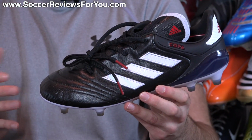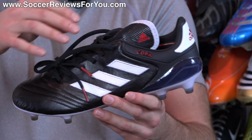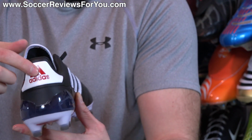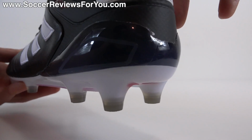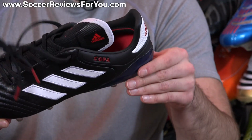As far as the look of the shoe is concerned, again, I really feel like this is the colorway they should have launched with the Copa 17.1 in the first place. Classic black, white Adidas stripes, a little white piping around the actual tongue itself, the white on the back, and then they went with the white sole plate, which is kind of an unusual thing for a one-piece sprint frame construction. We don't necessarily see that all the time. So it looks like it's two pieces, but it isn't actually.